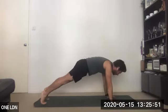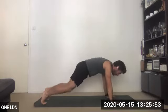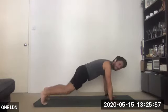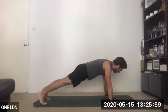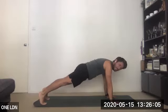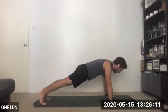Now, if you're too uncomfortable in this position, you can drop the knees down and lift the feet, or if it's too much through the wrist, you can drop down into a low plank. Otherwise, stay nice and high, engaging through the legs and the knees. Squeeze your bum nice and tight, draw that belly button up to your spine, lengthen through the back and the neck.